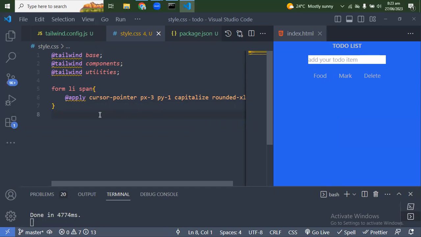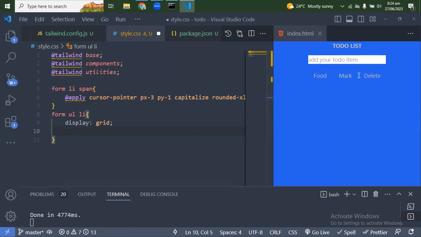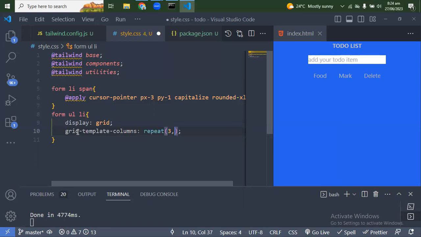I can just say form ul li. Let me just write normal CSS. So display it as a grid. You can see the hover is coming up now. Display grid and grid-template-columns should just be 3, 1fr each.